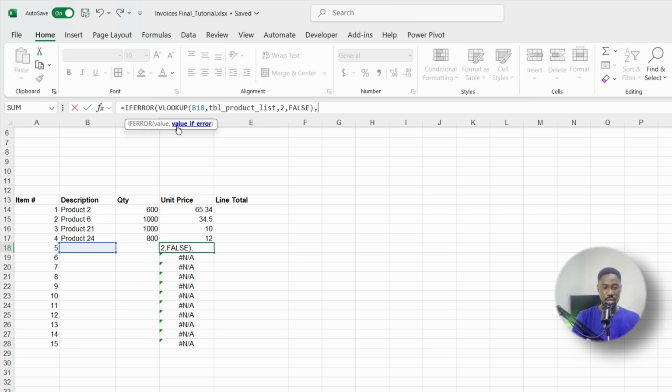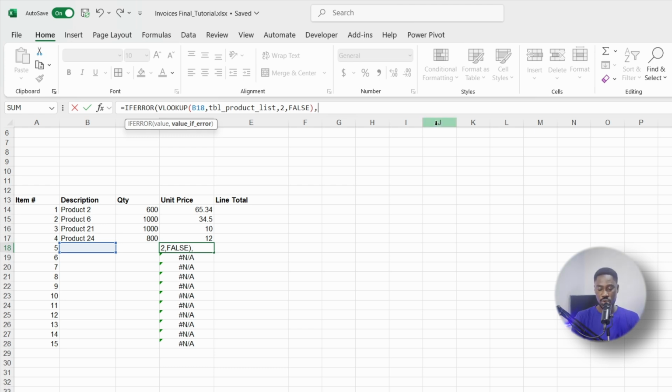Now it's asking value if error. So if there's an error, in this case I don't want to show anything, because it's giving an error in the first place because it's trying to multiply a quantity that doesn't exist in this cell by the price. We don't want that calculation to even happen, or we don't want to see that.